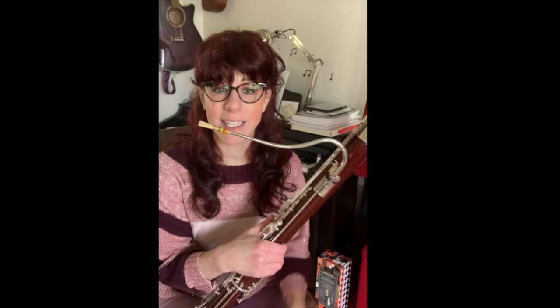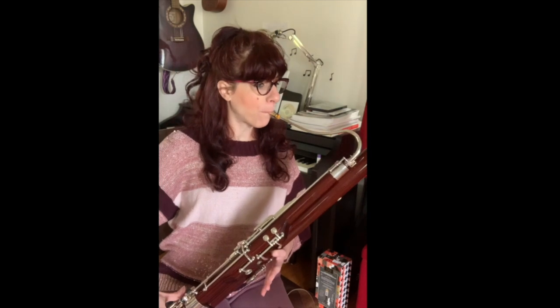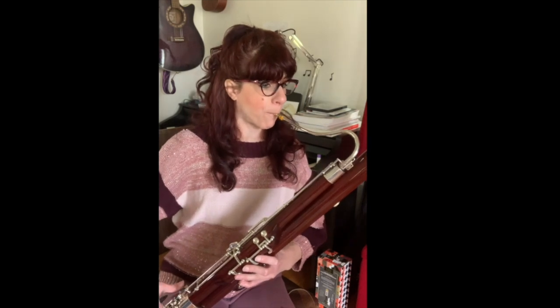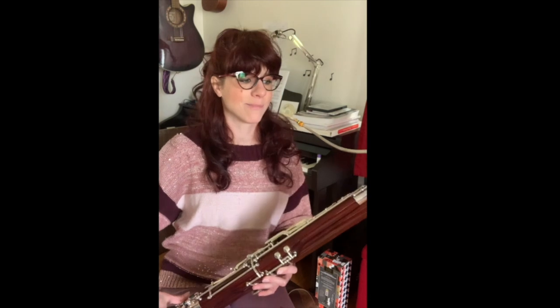The bassoon is important in the orchestra because it can add a sense of mystery. It also can be kind of quirky and funny. And also mysterious, like in The Mountain King.